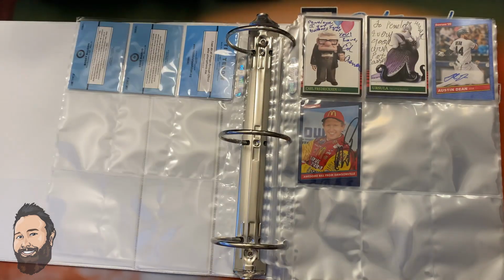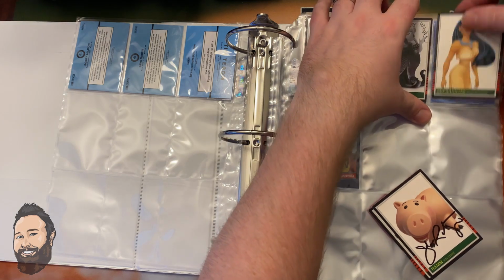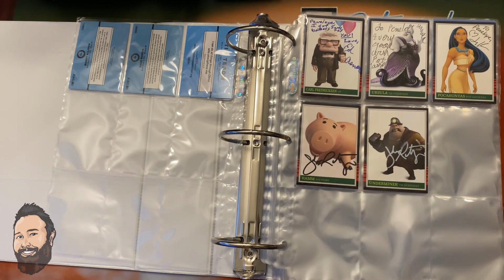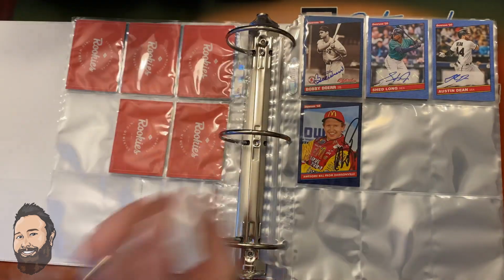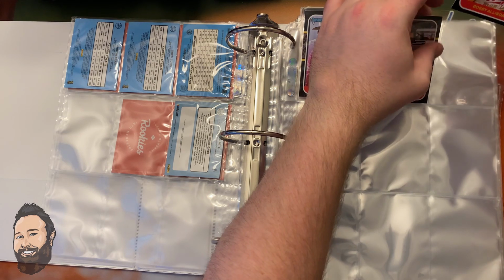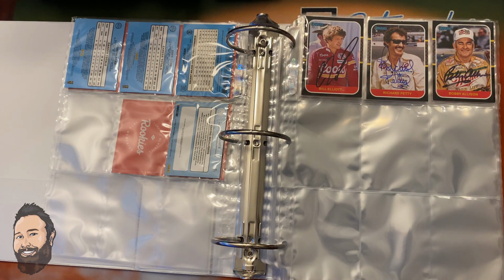Okay, next we have 85. Actually, I called the 87 and 85 earlier. I apologize. So that is Judy Kuhn and John Ratzenberger and John Ratzenberger. So all those are cartoon characters. I have like 5 more of them out there, so hopefully those come in. Those are really cool to get. So let's go ahead and move on. None for the 86. Then we have 1 for the 87, which is Bobby Allison. So we got like 3 giant racing titans here on top. Richard Petty, Bobby Allison, and Bill Elliott.